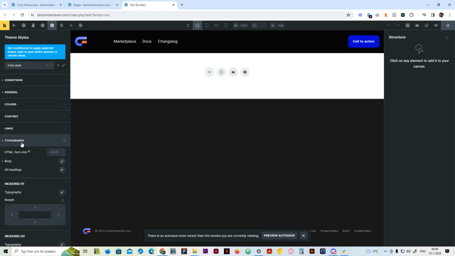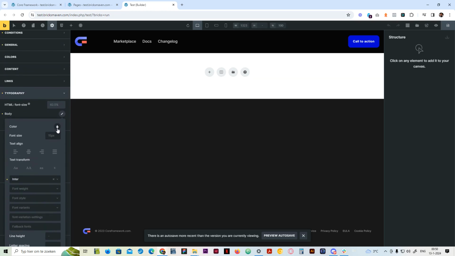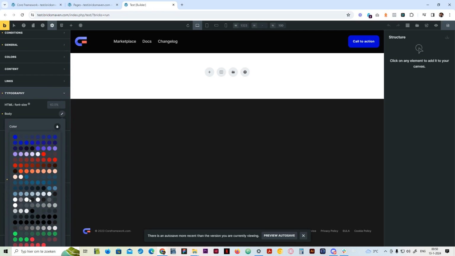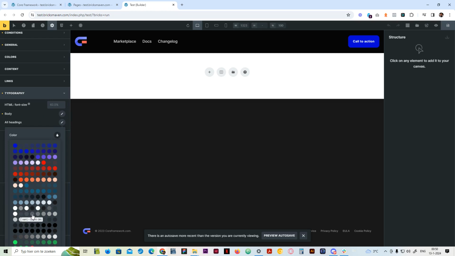Okay, so we can come down here to typography, and we can go to our body, and for our body, for the color, I could add the text body, right? So whatever text I have on the body, it will also switch between light and dark mode. I could also go to the headings and add the text title.